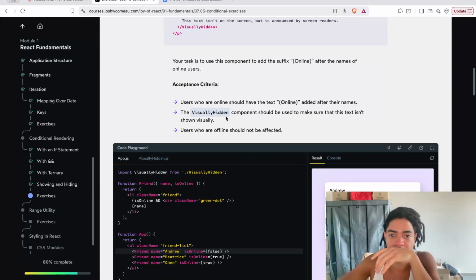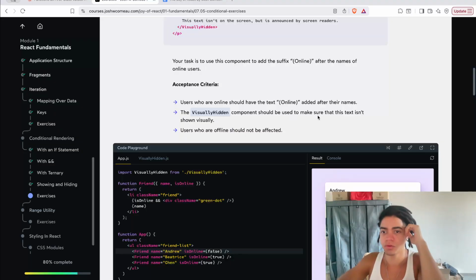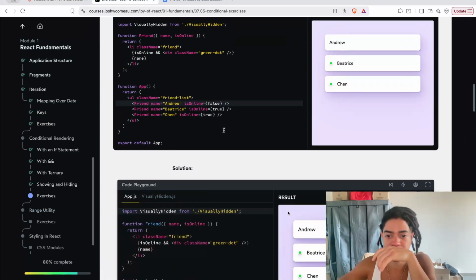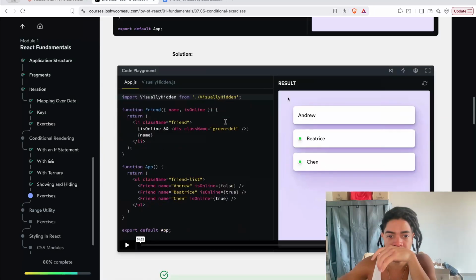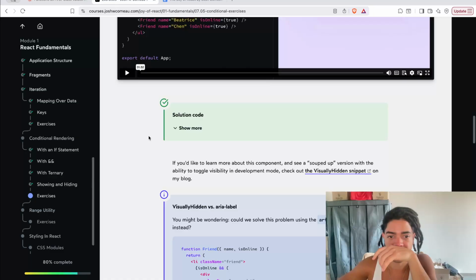The visually hidden component should be used to make sure that this text isn't shown visually. Which text? Users who are offline should not be affected. I don't quite follow here.